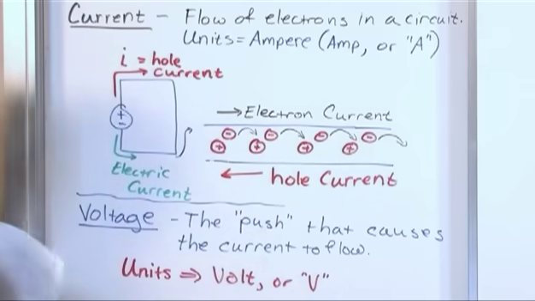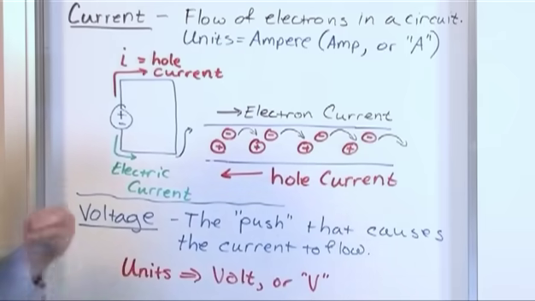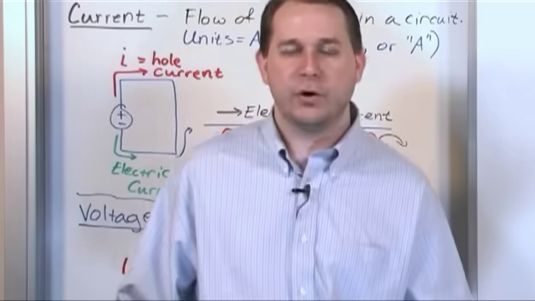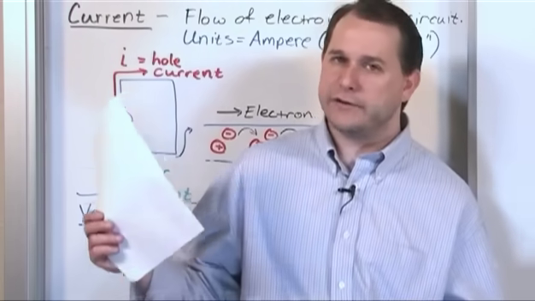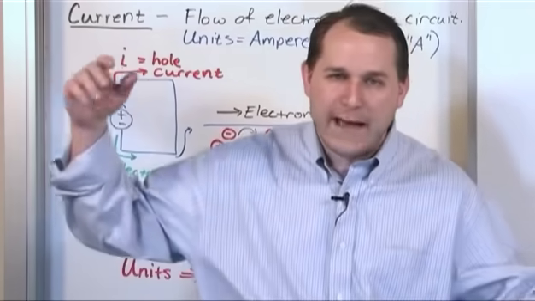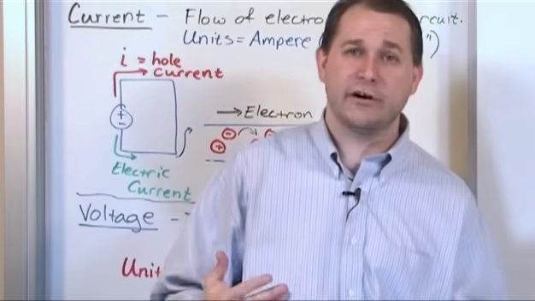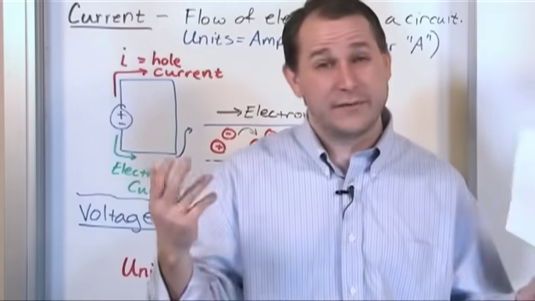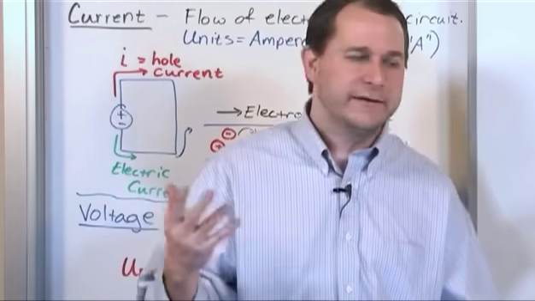So that's the same thing as the current. The more volts you have, the higher the voltage, the more potential to move current through a circuit. That's why 10,000 volts is so much more dangerous than 1 volt. It's not because it's measuring how much current's going through your body. It's just that if I grab onto a 10,000 volt fence, it has the potential to push a ton of current through my body, right? Whereas a 1 volt source, since it's so much less of a push, so to speak, it's not really going to do very much to me. Right, so that's really the main difference.